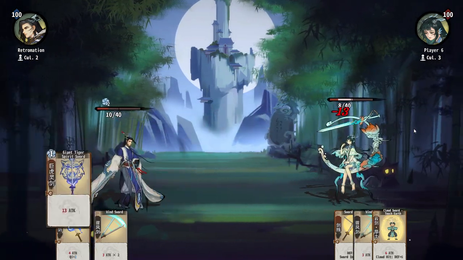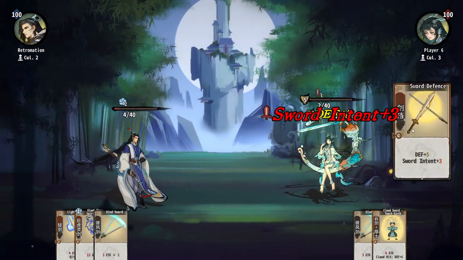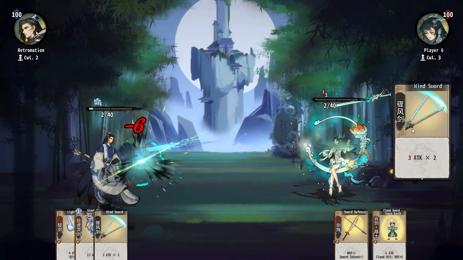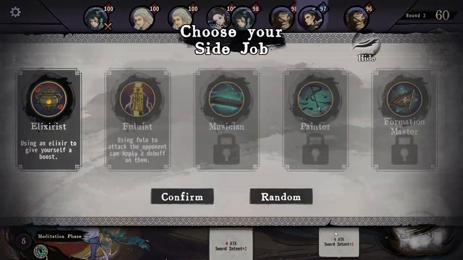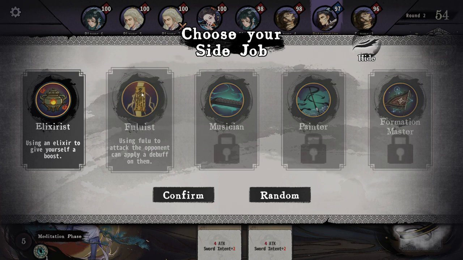I think I am dead? Maybe? Oh my god, it's so freaking close. Unless I could pierce through that, but I can't. Oh, you son of a gun! So basically what they did is they buffed up their next attack by 3 damage, and then they did a doubled attack. Okay.